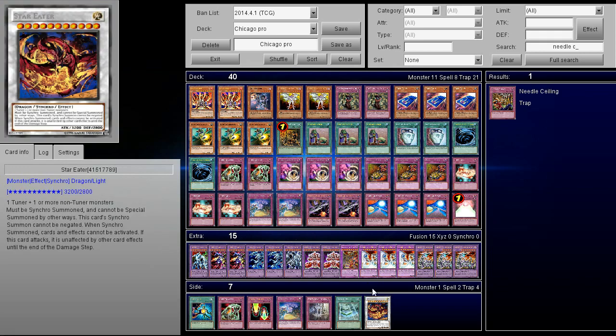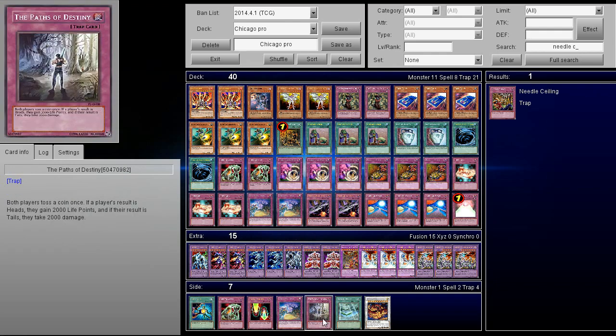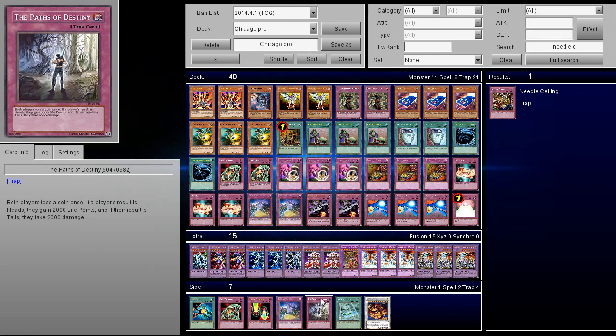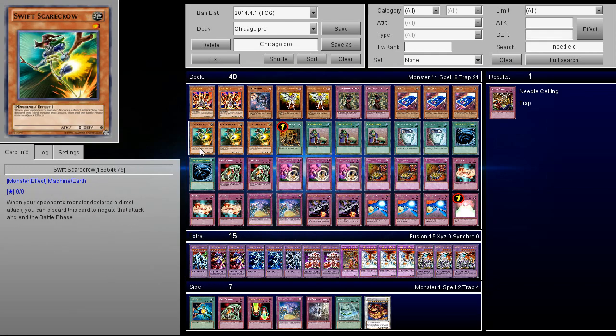I would say, if anything, I highly recommend Magic Cylinder. This card can technically be used with Life Equalizer. You can just kind of make them put themselves at really low life points. But yeah, just be on the lookout for Star Eater. That is one thing that would ruin Swift Scarecrow, because I figured that was kind of important. If a deck makes Star Eater, don't activate Swift Scarecrow. Wait until you can perhaps get rid of that.